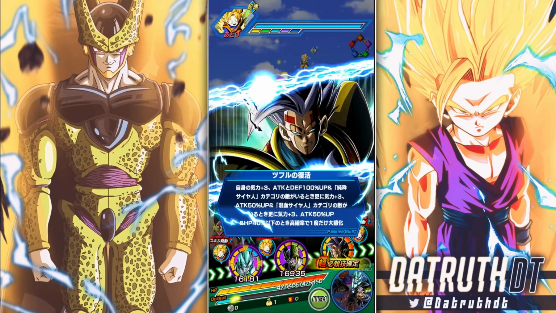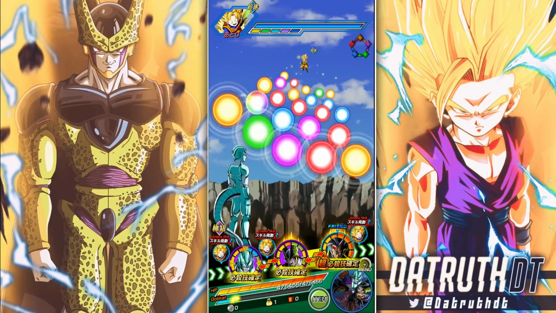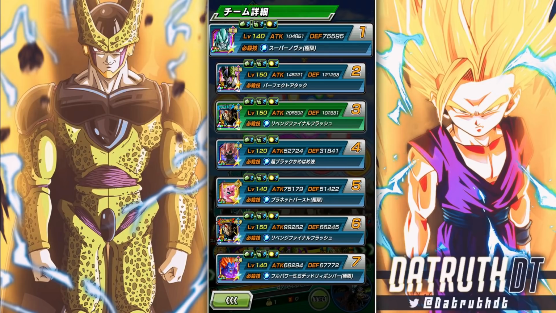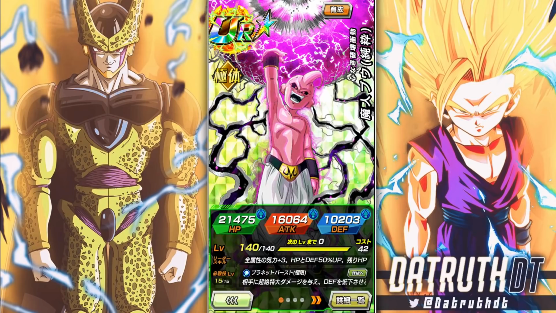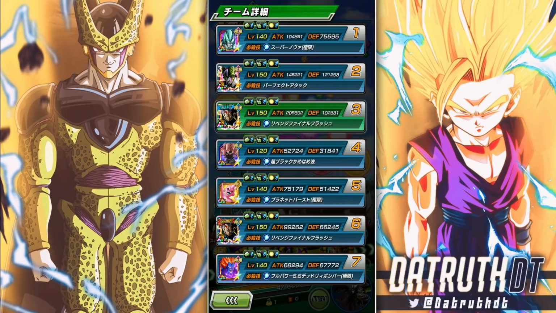Alright guys, so we're starting out here on the Artificial Life Form team, which I do think eventually is going to become Cell's best team. If you look at the roster of characters you have, there's a lot of very good supports, such as Int Metal Cooler and also Physical Kid Buu, who are really going to bring out Cell's real power, right? Look at this. This is impressive.